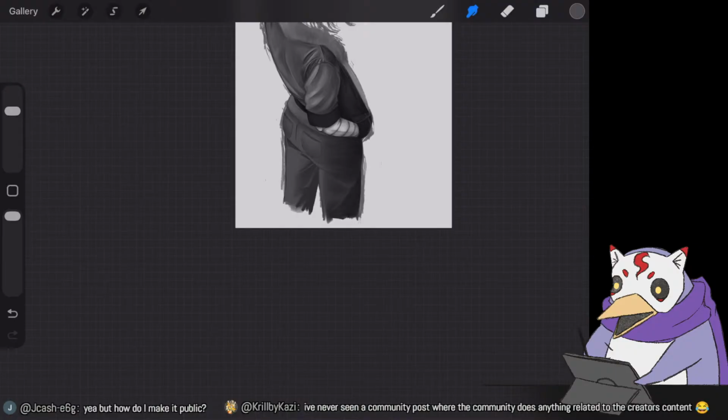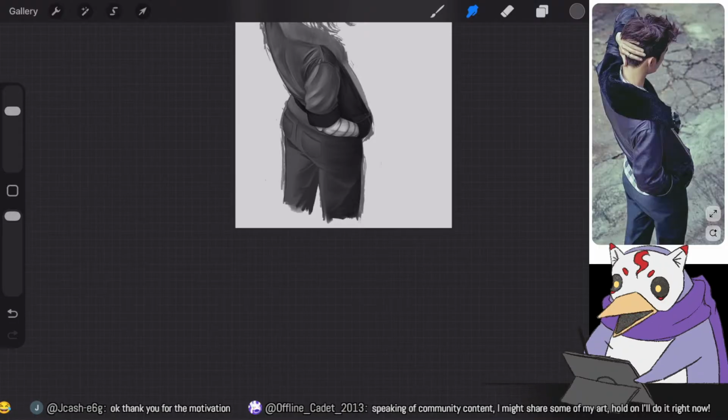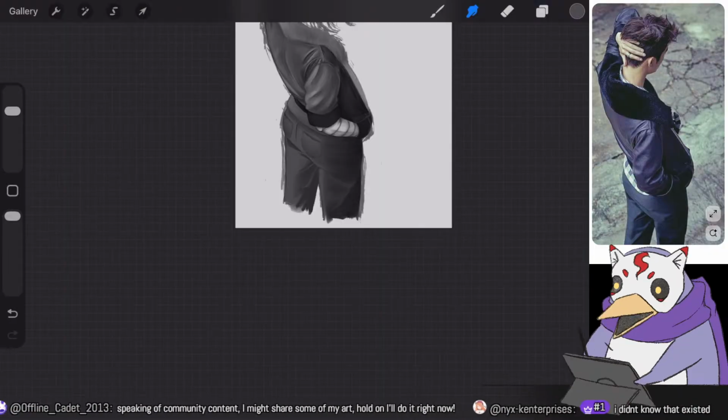Let's see. I missed a message from Cadet. Search whatever pops up in your mind and take the first picture as reference to make a creature. Oh, you mean you think about something, you Google it, and the first picture that appears is what you use as reference or inspiration? That sounds interesting. I've seen people do something like that on Pinterest, where they let Pinterest decide what they draw. They open Pinterest and the first image is the pose or something related to what they draw.